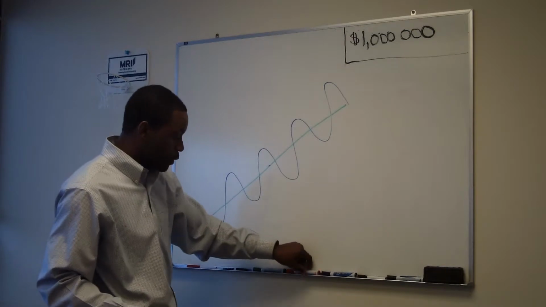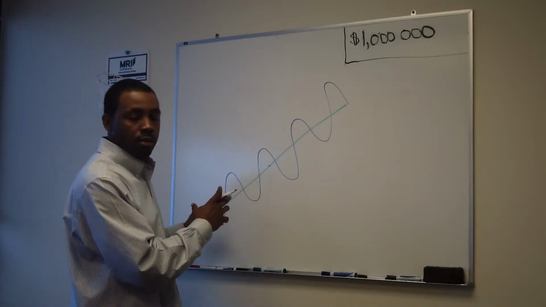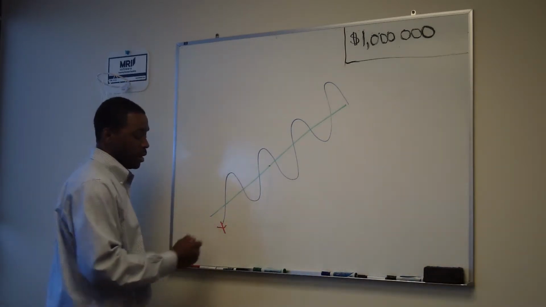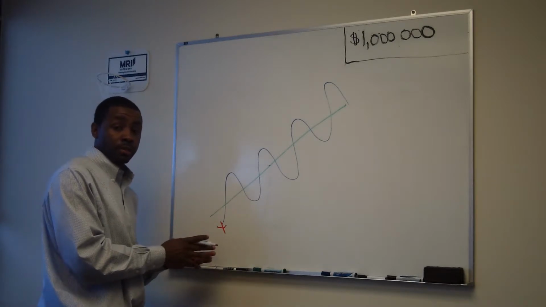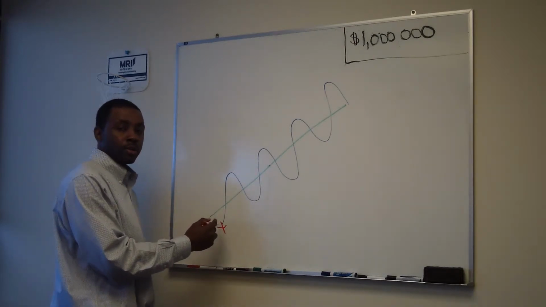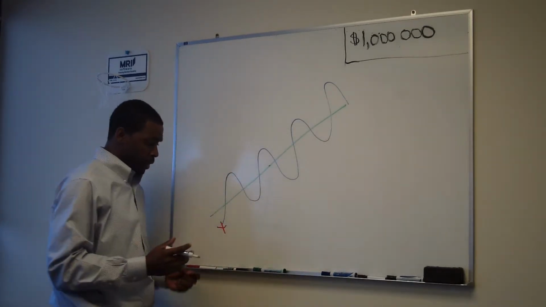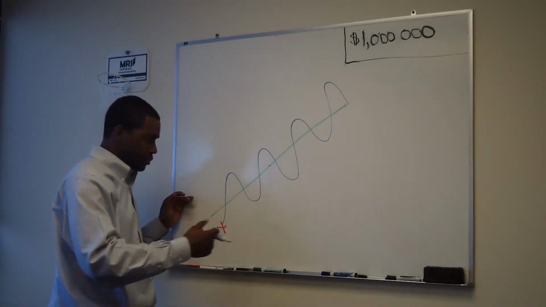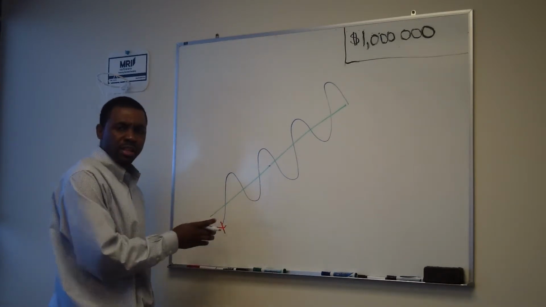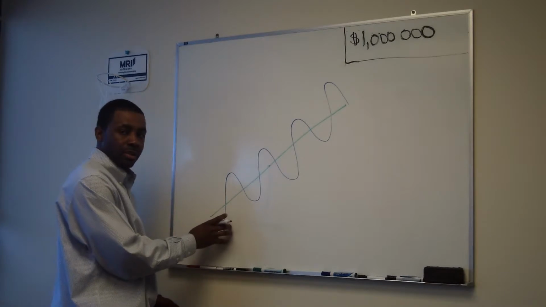What this wiggly line represents is really the effect that the availability of financing has on the real estate market. So at this point right here, when financing is extremely difficult to get, and banks are not lending, real estate values are down here. Now, a sophisticated investor understands this line. It doesn't make sense in an area where population is growing and there's job growth to have real estate values that are sinking. It doesn't add up. So they understand that when prices are down here, there's value to be had.